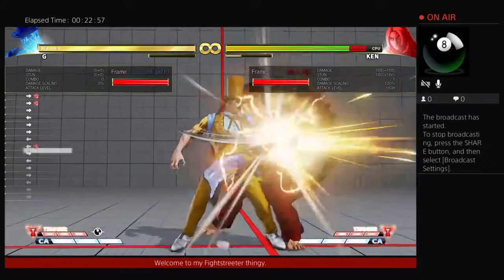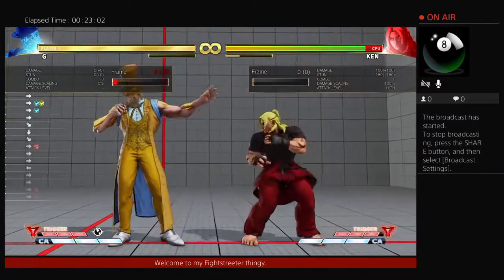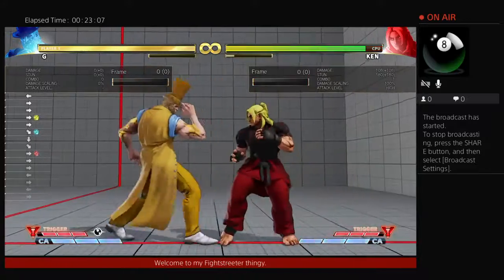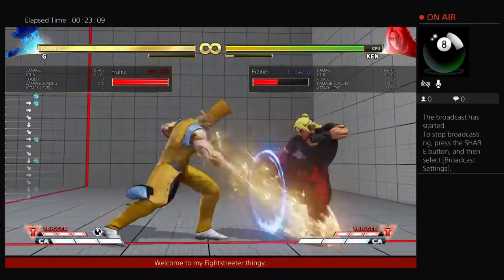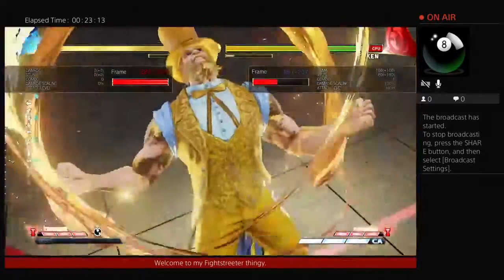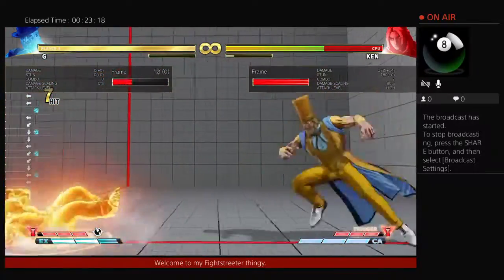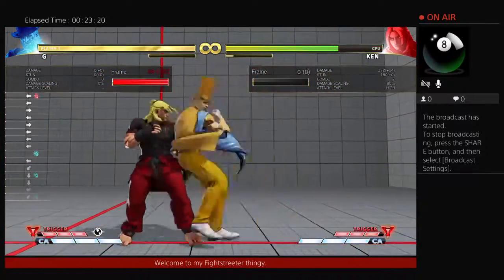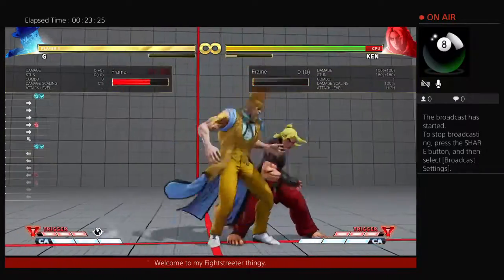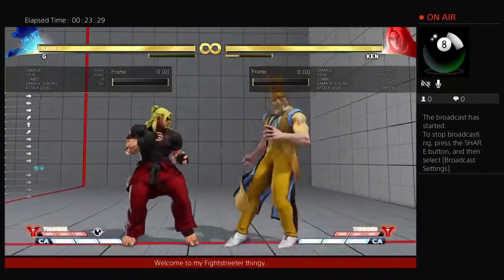This one doesn't seem useful to me. I'm sure there's a use for it, but I can't cancel anything that I know of. I mean, I can try to spam out a super maybe. Yeah, I mean that works, but that's not how I'm going to want to use the super. Maybe enough time to get a dash up grab. So it might be a good lead into maybe a command grab.